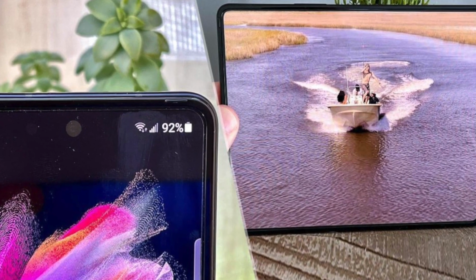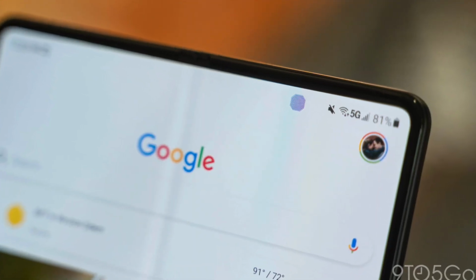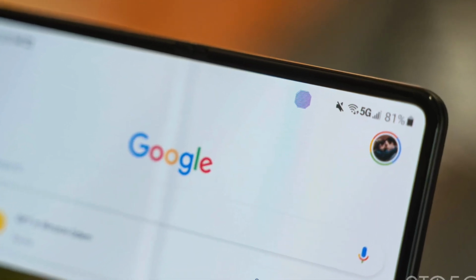This is pretty much the same specs as last year, but there is one change that we are expected to see, and that is the under-display camera. We are hearing that there may be changes in the quality and the megapixels. We still don't know exactly, but under-display cameras are known to be bad quality. We've seen them on past foldable devices and the quality is pretty bad. So we are expecting to see an improvement, at least on the under-display camera.